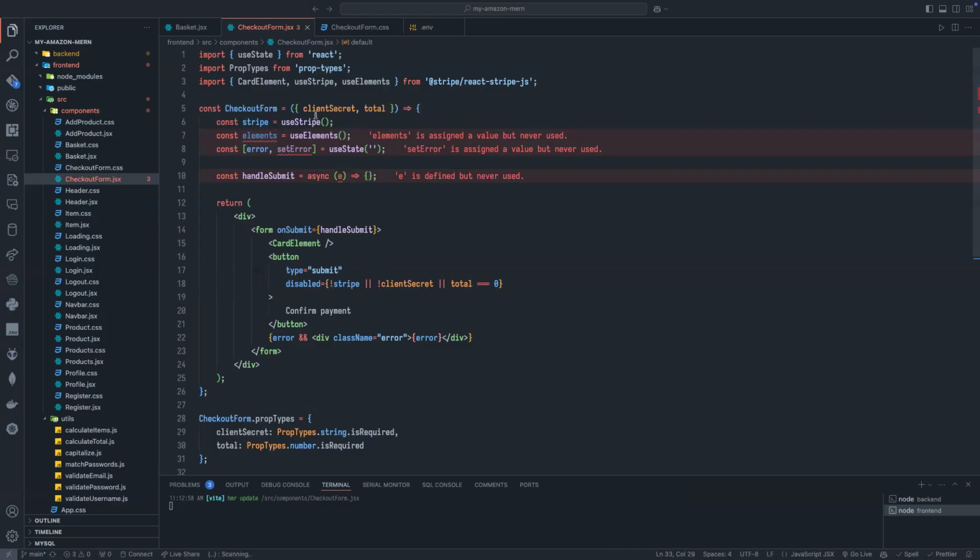If the client secret is null, or an empty string, it will be falsy, so the button will be disabled. Or if the total is 0, it doesn't make sense to make any payment.